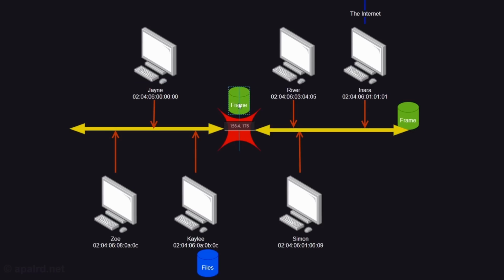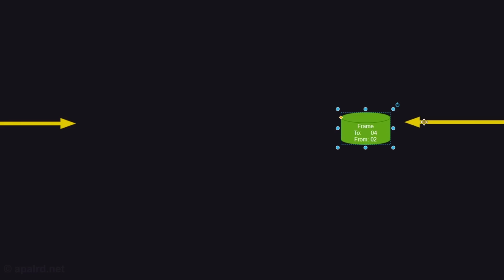So how does this bridge work? Imagine I'm a bridge connecting two different ethers, and I get a frame in. I'm just going to use short numbers because the text is too big. So my frame is from 02 and it's going to 04. I have no idea where the MAC address 04 is, but I know that if it was on this right side here, someone already would have received it. So I'm going to send it off, or queue it to send it off, on the left side.